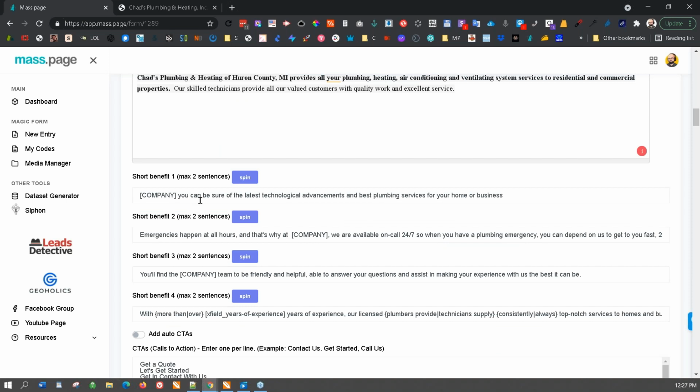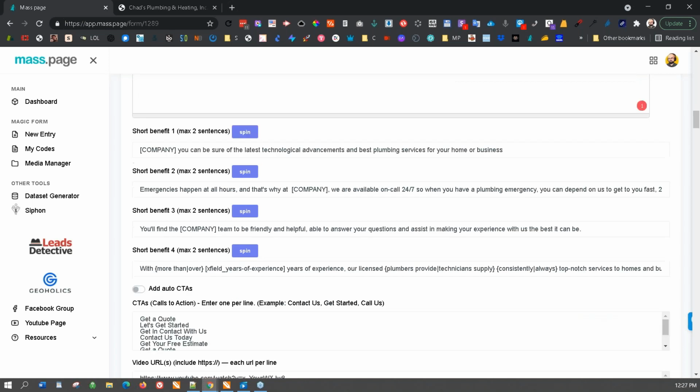All right, here are your short benefits. So everything's about benefits. These will automatically create the benefits for you. Once you put in your short benefit, it'll merge all of that stuff in here. You can just mess around with this. It takes a few minutes, once you learn how to use this, to create sort of a template for that industry, and then you can always change it for your next site.